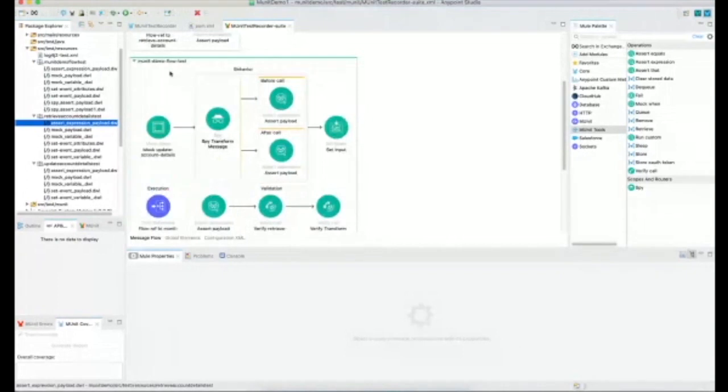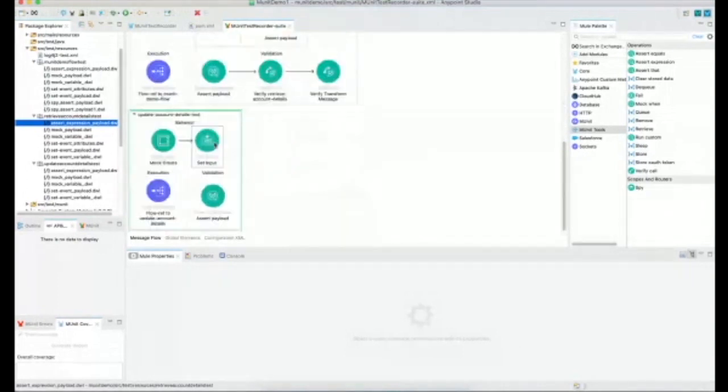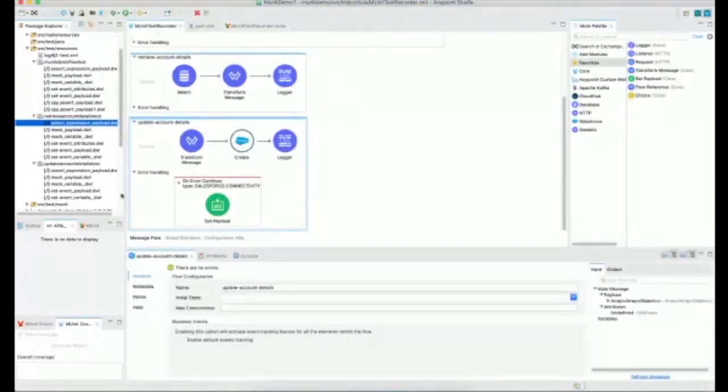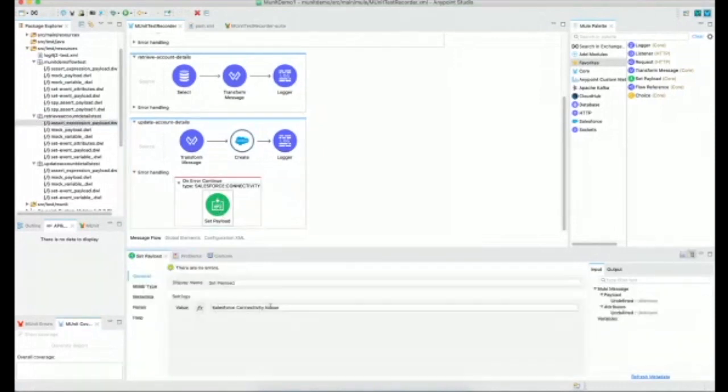This was the first one for the database call. This is the main flow where we created mock, SPY, verify call, everything. And this is the third flow which connects to Salesforce. Now, when you take this flow, I wanted to use this as an example for a negative test case. If you go back here, I have an on error continue, in case I connect to Salesforce and have a connectivity issue. I'm handling it in an on error continue, and I'm setting a custom error message. So how will you ensure that flow is tested?